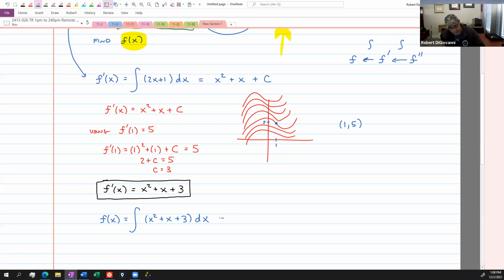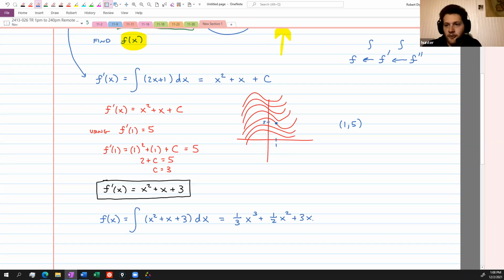So antiderivative now. So it's been a whole 48 hours. You've had time to master this now, right? You're all masters of the power rule for antiderivatives? Yeah, of course. Thank you. Now I'm going to say plus c again, right? Plus c again. Now, I'm actually not going to use c. I'm going to use a different letter. I mean, I could use any letter. I'm going to use d only because I don't want you to confuse this c with that c. They're different. They're going to give us different numbers. So it's just some constant, right? Normally we call it c, but because we already have a c in this problem, I'm going to use d.